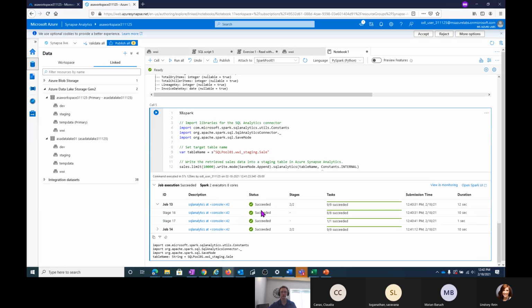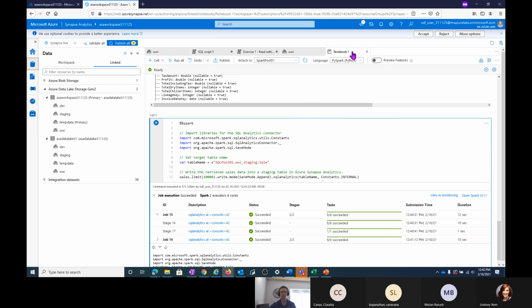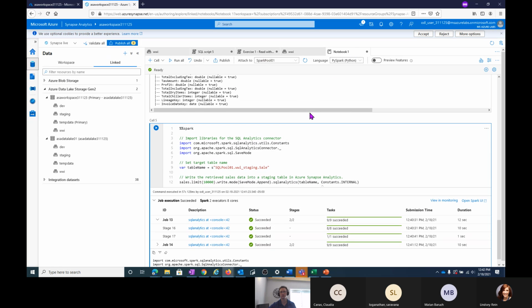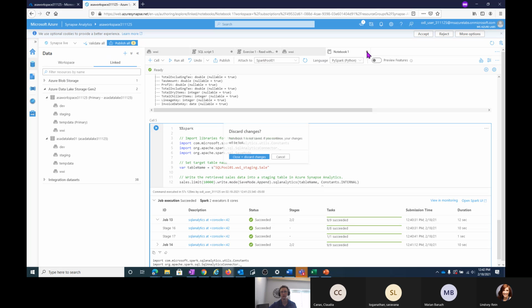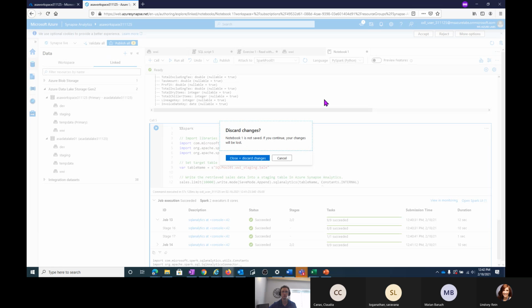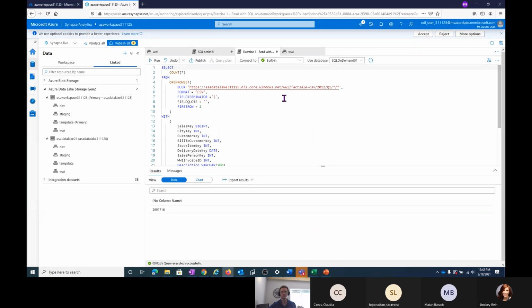Before we do that, we're going to go ahead and close this and discard the changes, because since this is connected, it's keeping this cluster open. And we're going to do something else with the cluster in a minute. And this might use enough of the resources that the other cluster activity doesn't get to run. So we're going to close the notebook. We could save it before we closed it. There's nothing particularly useful here. We're going to discard it. And that'll also deallocate the connection to the cluster. So it's just being tidy and saving our resources so that we can use them for something else.